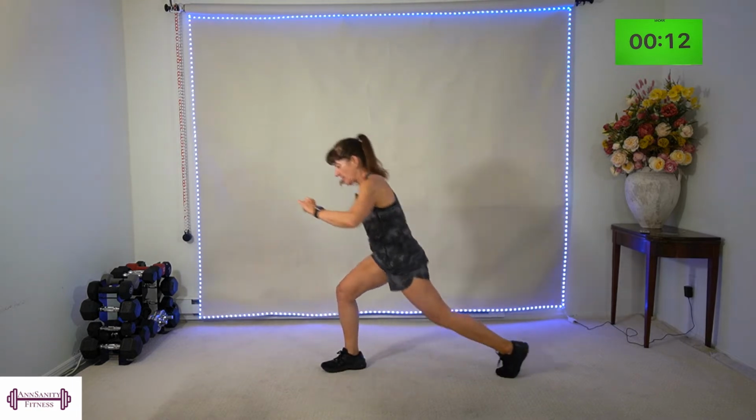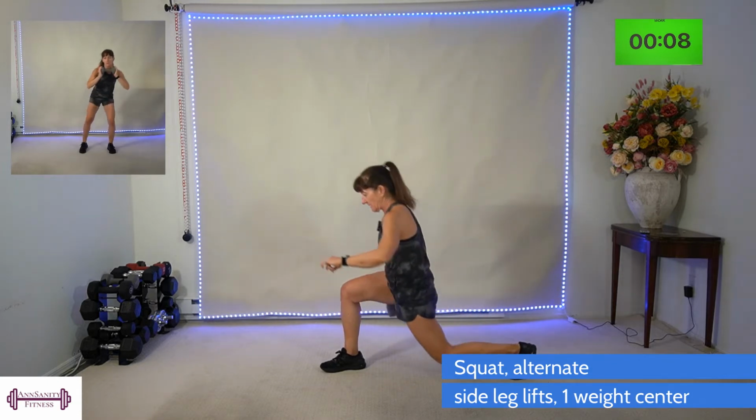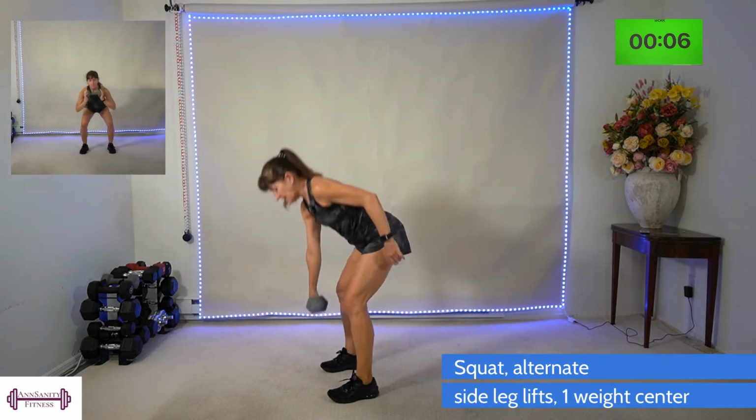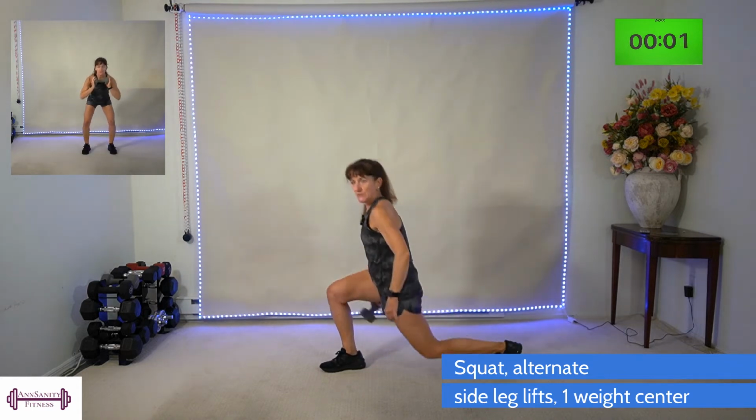Step back far and then cross the center line. Bring it back to center. 5 seconds. 4, 3, 2, 1. Rest.